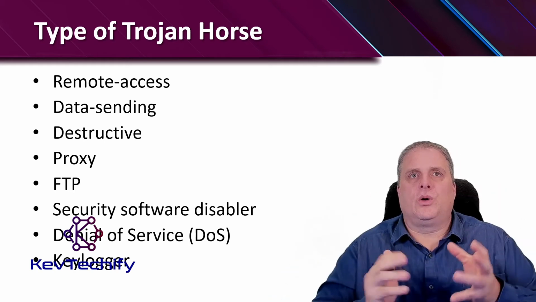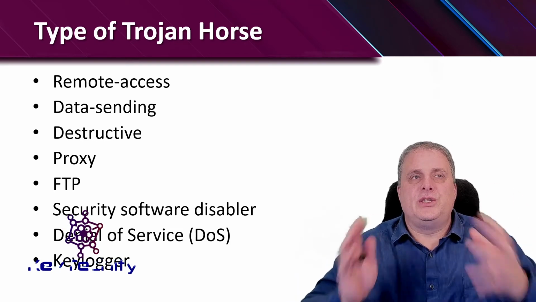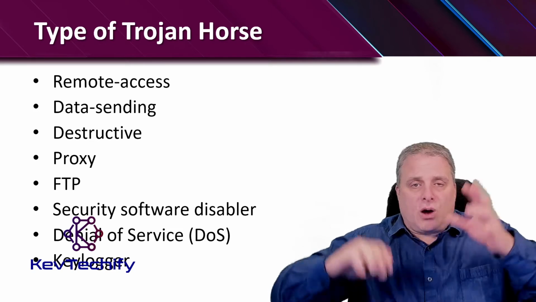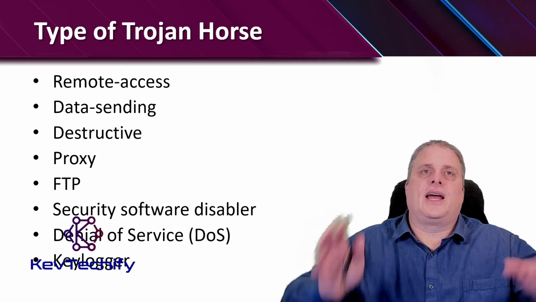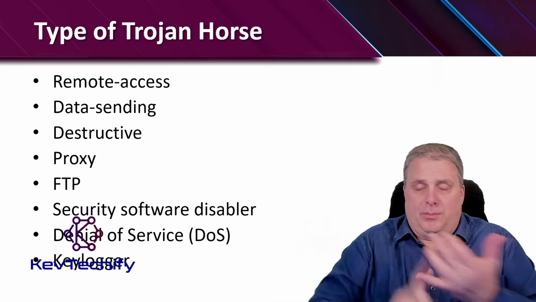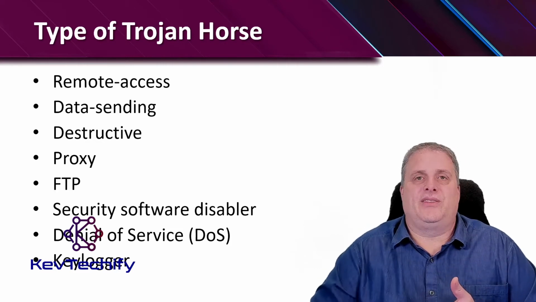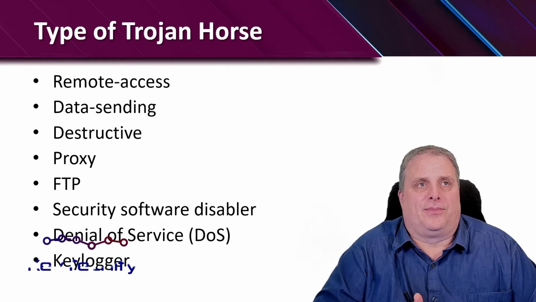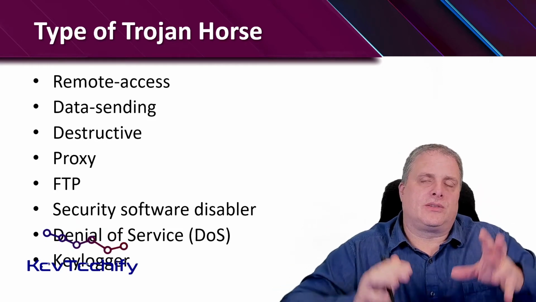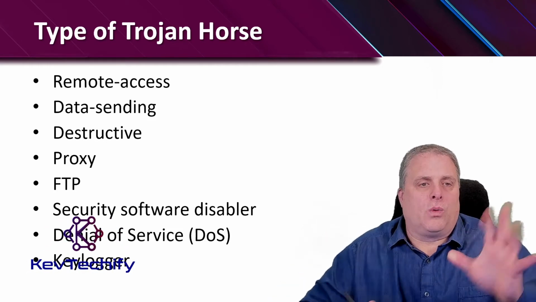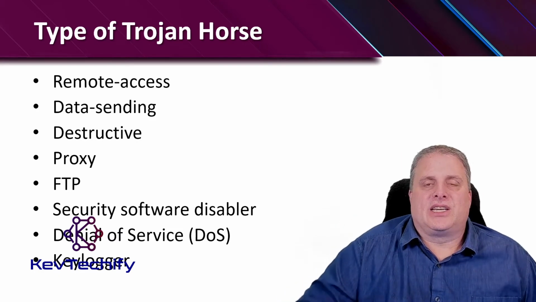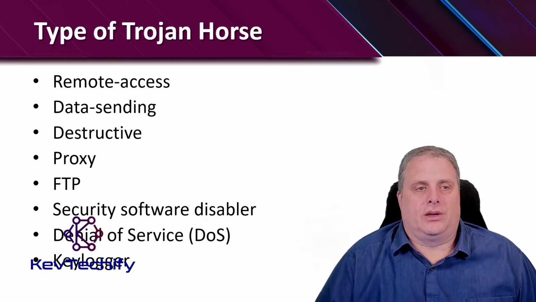This Trojan horse looks like a program that's useful, but it also has malicious code in it. It's often provided with free online programs like computer games or screensavers. They typically carry viruses in them. Now, there are several types of Trojan horses. One would be a remote access Trojan that enables unauthorized access into systems remotely.